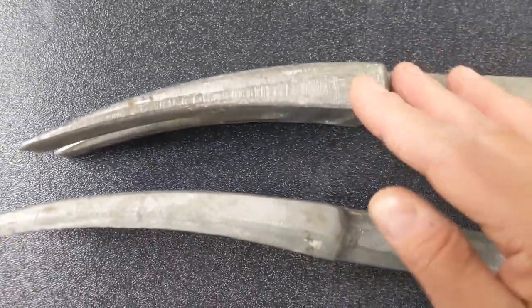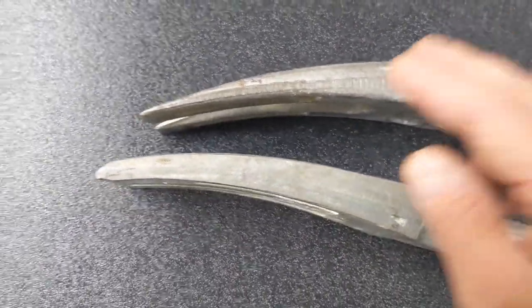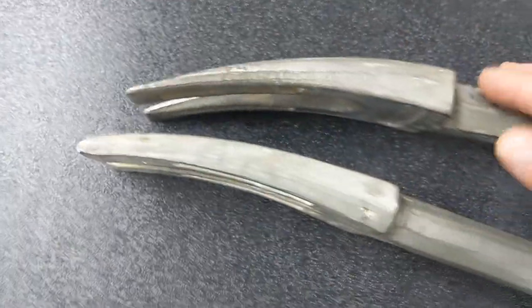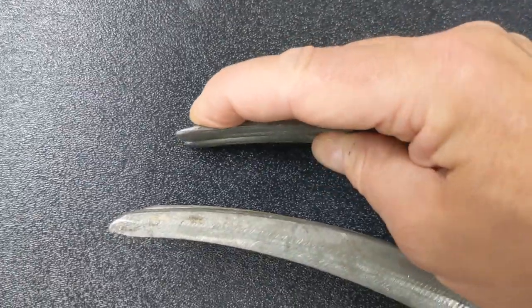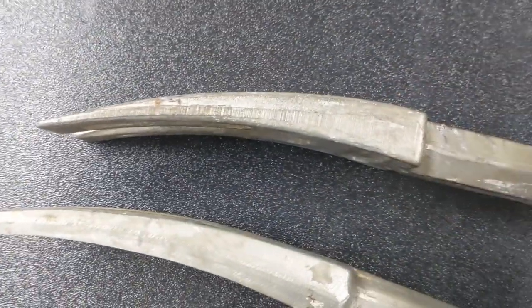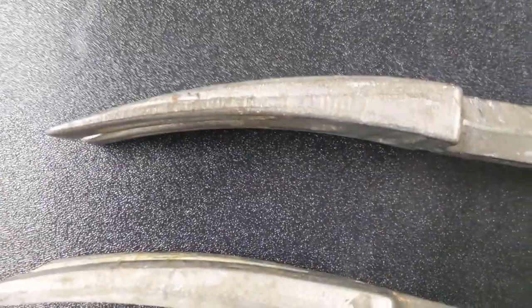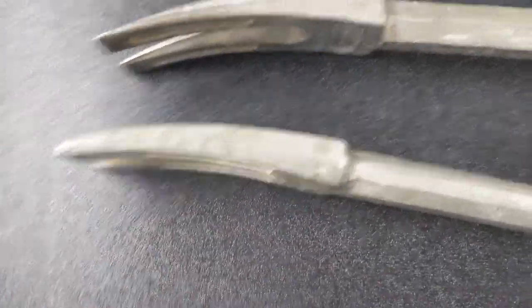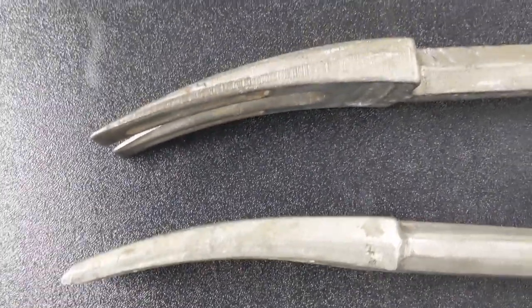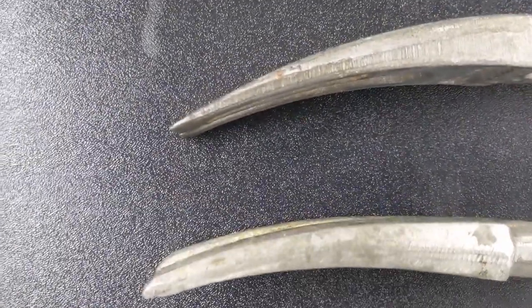So again, this Leatherhead is completely unrefined — nothing's been done to it, this is what it comes from the manufacturer. When you have these thinner ends, yes, I know there are some concerns that if you drop this tool, will it bend? Will you damage it? And sure, anything's possible. I can tell you that this tool has been dropped a few times and used numerous times in the real world and in training, and it's still holding up great. Regardless of the bar that you have, consider making some of these refinements — cleaning up the taper and the tips and thicknesses of both the fork and the ads end.